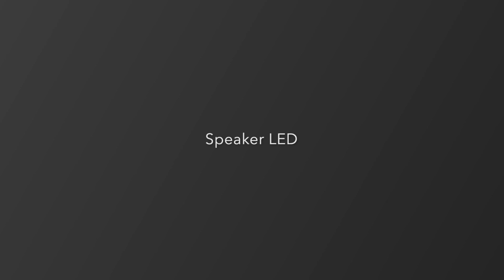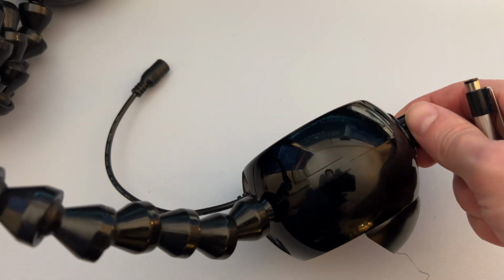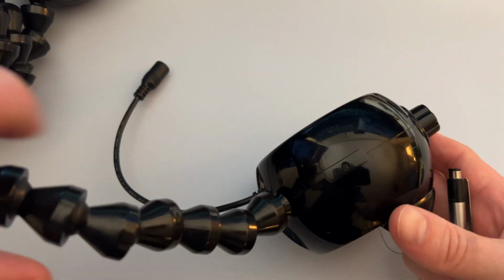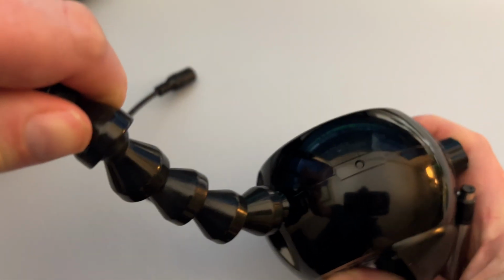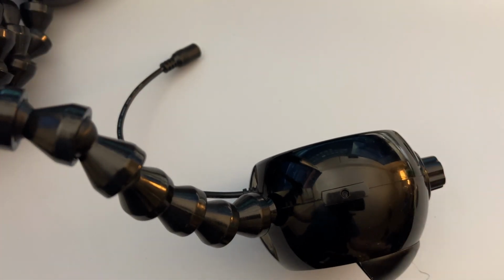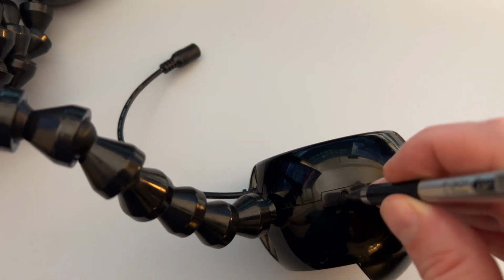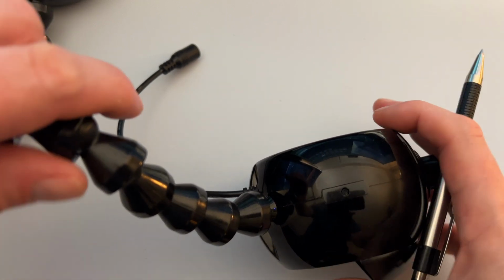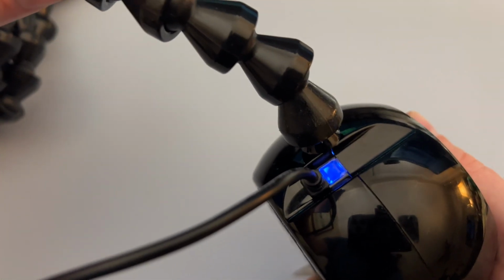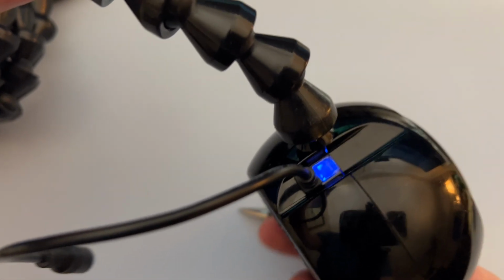The speaker's LED doesn't just light up, it communicates. Each glow, each flash, tells you precisely what's happening. Notice a quick flash. This indicates your speaker's powered on, but it's not yet paired with the transmitter. Pairing is simple. Find that small button on your speaker. It's discreet, so you might need a pen to press it. Gently hold it down for a few seconds. Once the LED turns blue, it's official. Your speaker is now paired, ready to deliver crystal clear sound directly from your transmitter.